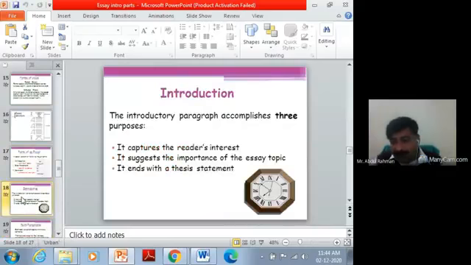The job of the introduction is to introduce your write-up to the reader, first of all. Second, it retains the interest of the reader to the topic, right? And it has got number one, the topic sentence itself. Number two, controlling idea. Number three, thesis statement of the essay, right? How many things are there? Topic sentence. After the topic sentence, we have got the controlling idea, and after the controlling idea, we have got the thesis statement, right? For example, let's take an example of my best friend.